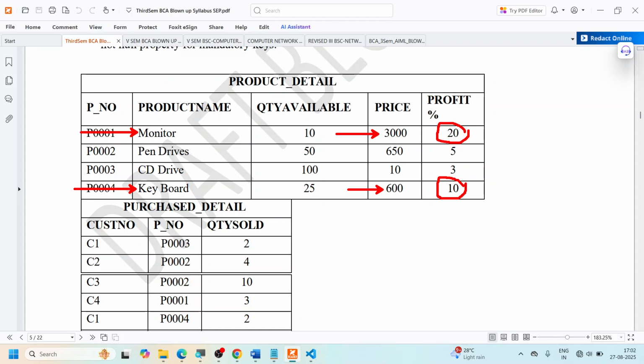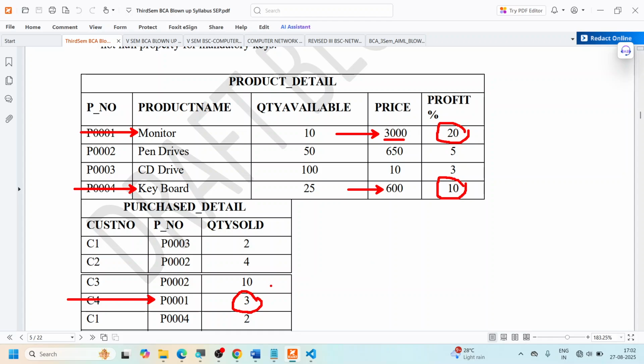Now the problem is this is for one item, but how many items has this person sold? If you look here, this person, C4, bought the item number one, which is monitor, and bought three items. For one item the cost is 3,000 rupees, and on that the shopkeeper is going to get 20%.